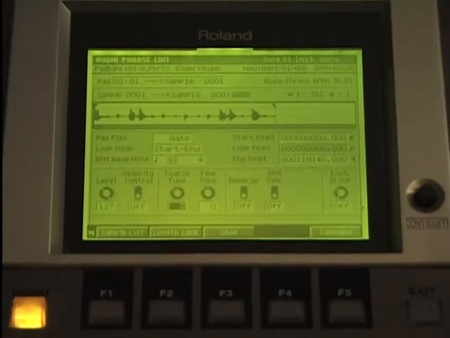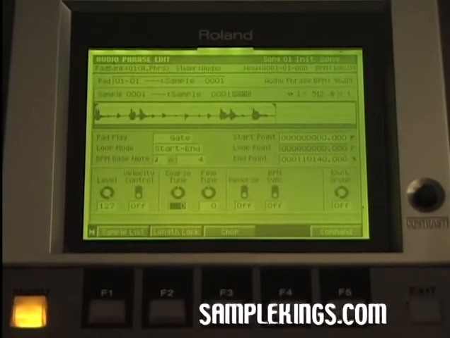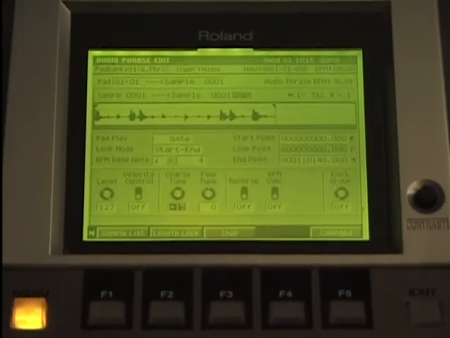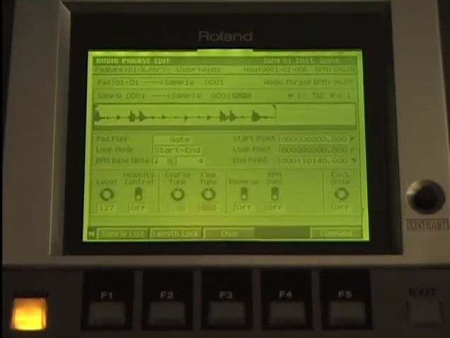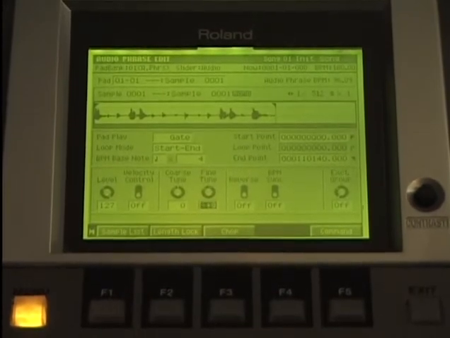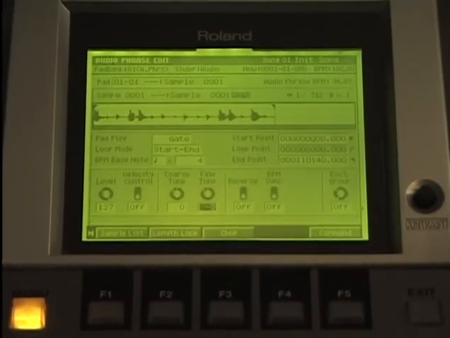Agreed. All right. Then we got, of course, our coarse tune. Let's see that. Wow, that's fast. That's a slow enough beat for me. And we got, of course, the fine tuning of the actual pitch. Nice. That just does it little bit by little bit, to help you get the perfect pitch you actually want.